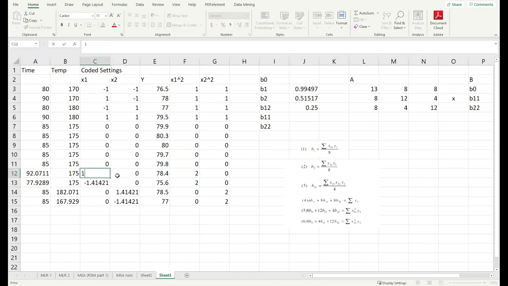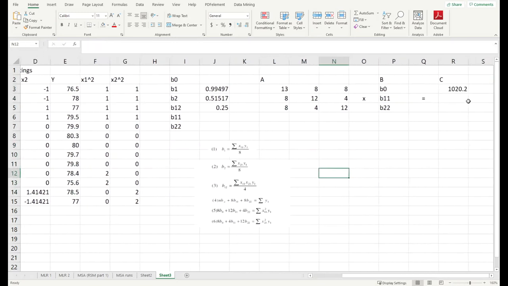Kasi if I use the rounded down value, no, itong 1.414, ang makukuha ko is 1.9994, which is close to 2 pero para lang mas accurate siya, no? Let's just use, at saka mas maganda tingnan, gamitin natin yung square root na lang para 2 to. Okay? So, we have our x squared. So, pwede na tayo mag-compute ng c natin.